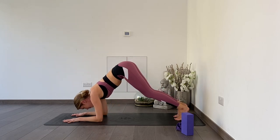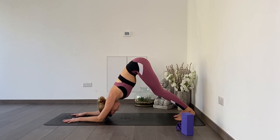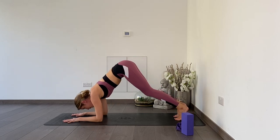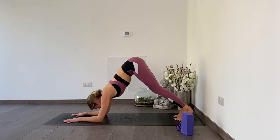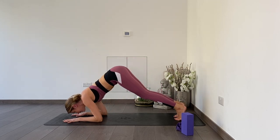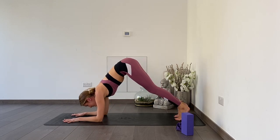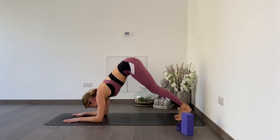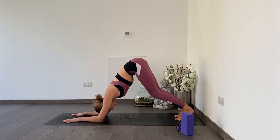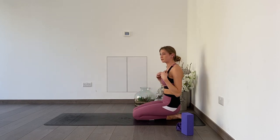Exhale, lower, and push back. We'll do 3 more together, lowering, and press back. Last 2, lower, lower, and press back. Ooh, they're hard. One more. Lowering and press back. Really nice. Dropping your knees, bump back towards your heels.